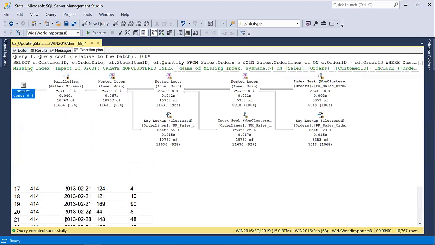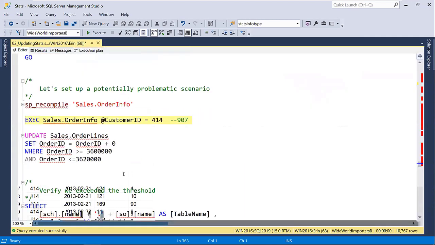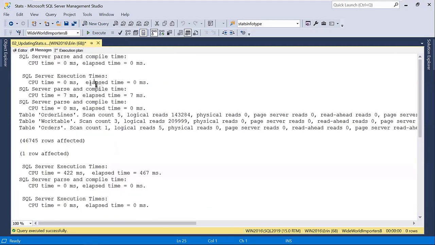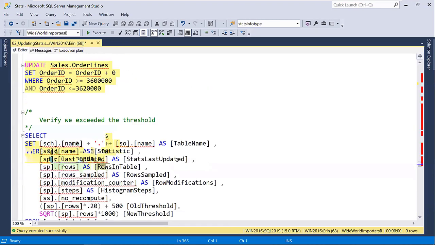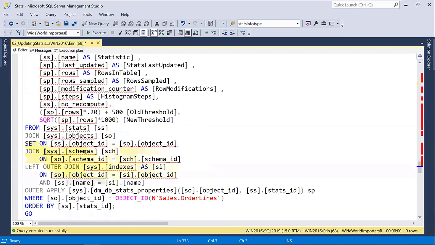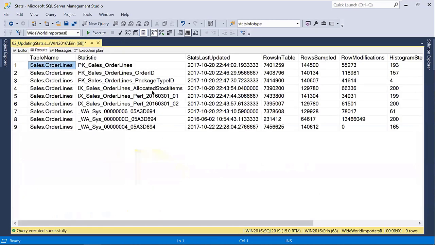This plan works for a lot of the data. Now we're going to update data one more time, but this time we're not going to update the orders table. We're going to update order lines, and we're going to mess with order ID. Now, in a production environment, we obviously don't go updating data willy-nilly, but data gets added, right? And data gets modified. And this is a query that joins two tables. So the statistics for multiple tables are involved in a plan.